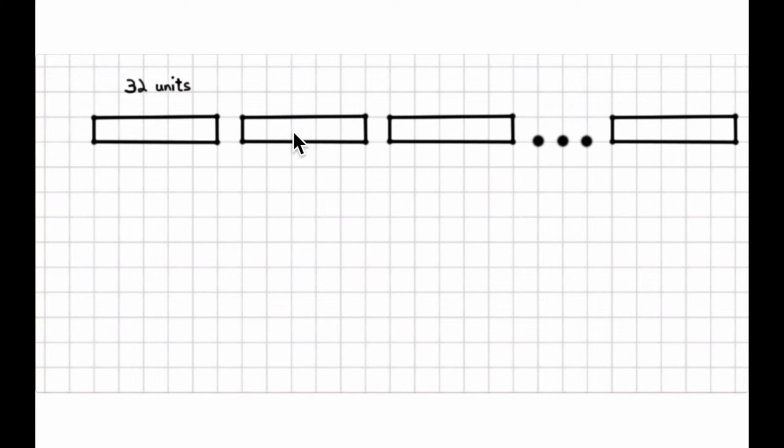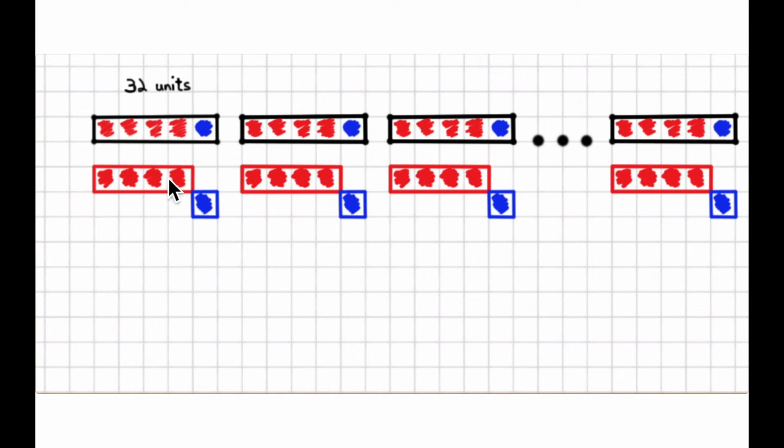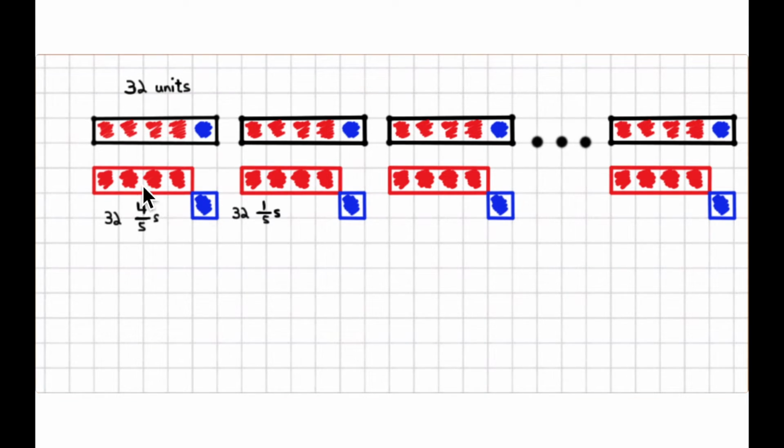So here are these 32 units. I'm going to divide these 32 units into fifths. I'm going to take out 4/5 every time. So these are the 4/5 because I'm dividing this 32 by 4/5. So how many of these 4/5 can I get out? Well, I know I can get out 32 4/5 because there's 32 of these, and I'm left with this 1/5. So how many 1/5 are there? Well, there are 32 4/5, and that means that there has to be 32 1/5 remaining.